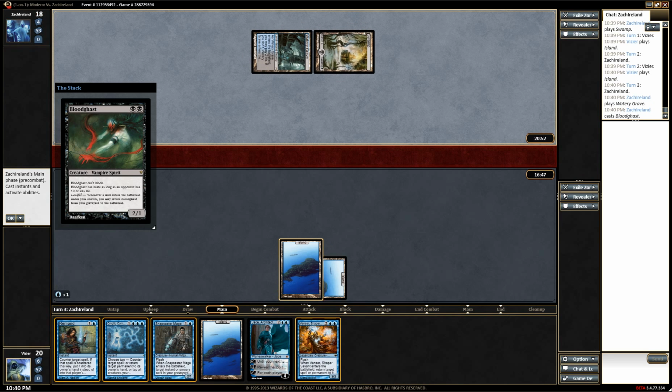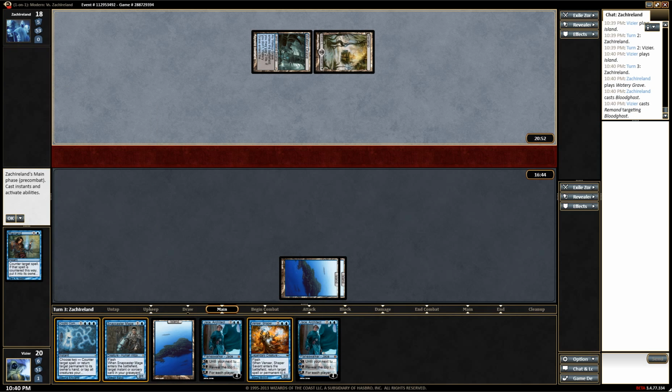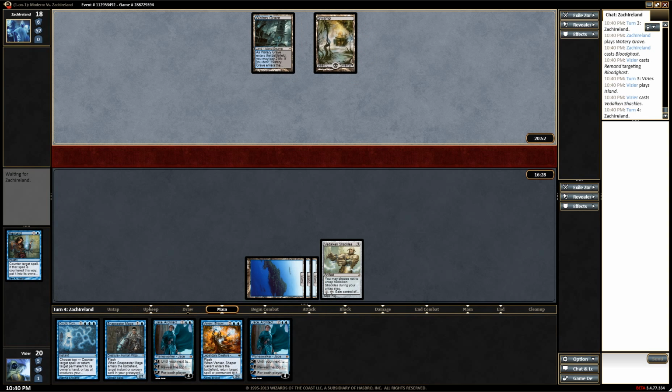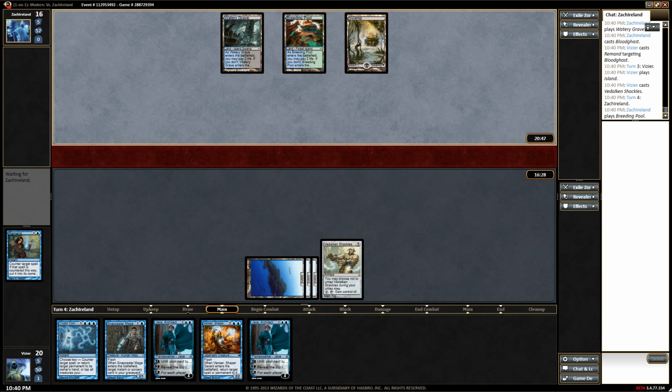The Bloodghast. See, this kind of thing gets Remanded, and it kind of makes him insane. I got another Jace, which I did need, but it got me one step closer to that, which I did need. Black has no artifact removal. Green does, though. You might have a little Corrosive Gripper action coming in.